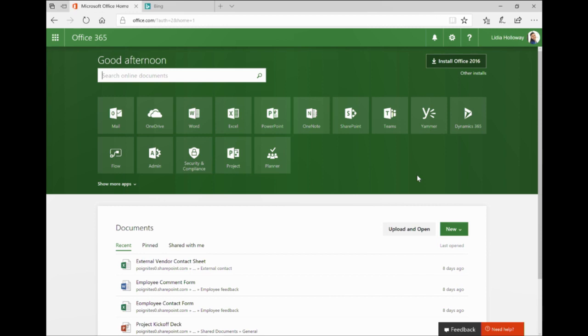Okay, so in this scenario, we have Lydia, who's a project and portfolio manager. She works for Contoso. She wants to digitally transform Contoso. So there's a bunch of projects and portfolios she's managing. She logs into Office 365, which you see here every day. She wants to leverage the project and portfolio management capabilities of Office 365. To do that, she clicks on the project tile here.